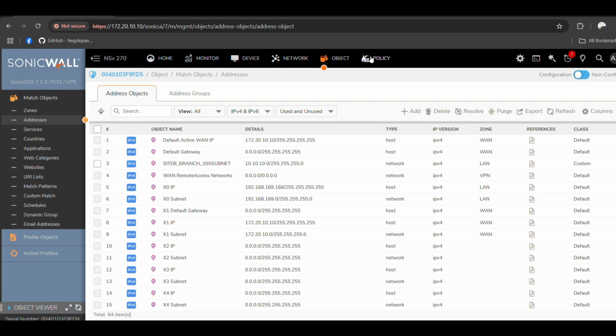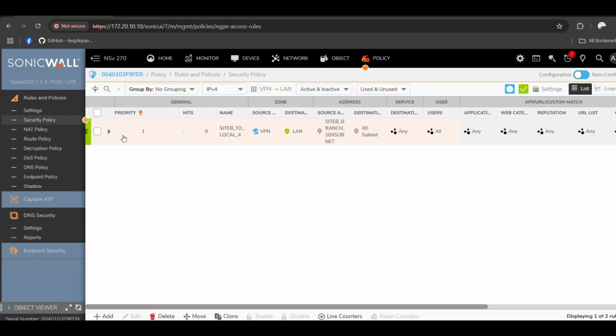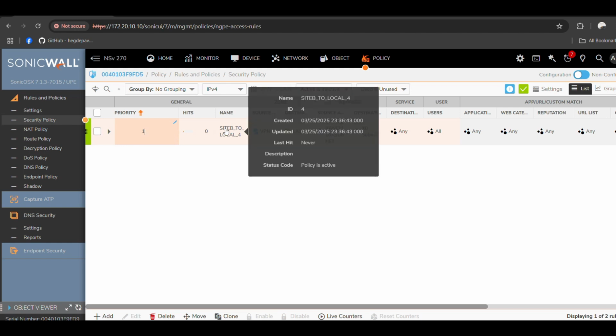Okay, for the policy, we just need to create a policy that will allow to communicate to site A and site B and vice versa.